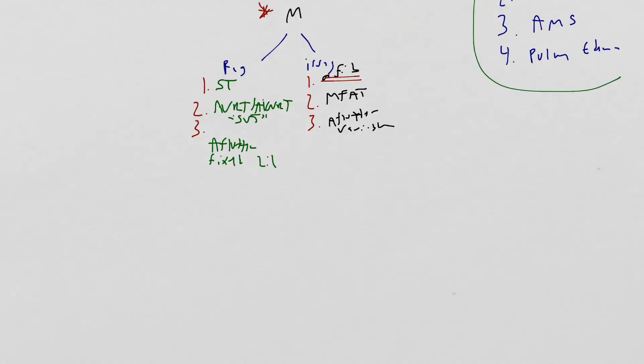When I'm approaching my tachycardic patient, I try to figure out which one of these six tachycardias does this patient have. Because knowing that will help me understand if I need to do a vagal maneuver or if I need to give a medicine to help slow the rate down.